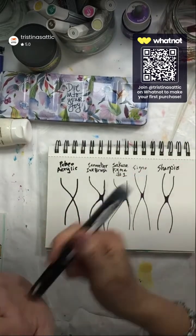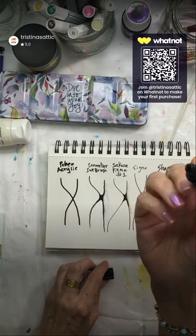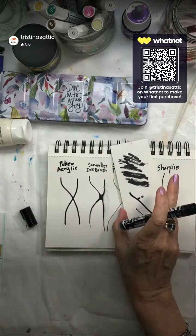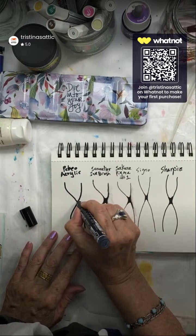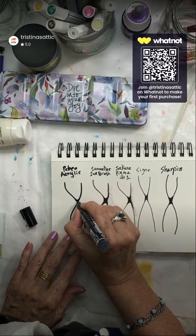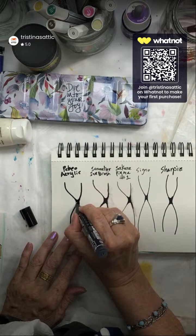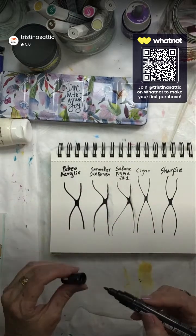And I'm going to shake it first. And then we're going to pump the top here on some paper to be sure that the paint is flowing. There we go. And now I can use it and come in and turn my V's into U's. But this is just acrylic paint. So just like the ink, the acrylic paint, if you hit it with a brush while it's still wet, it will run. There we go.